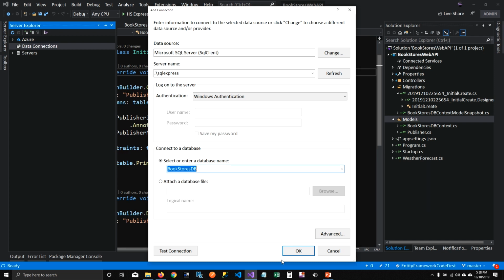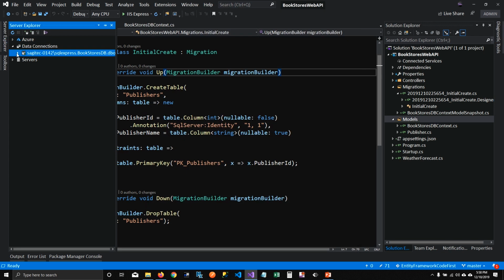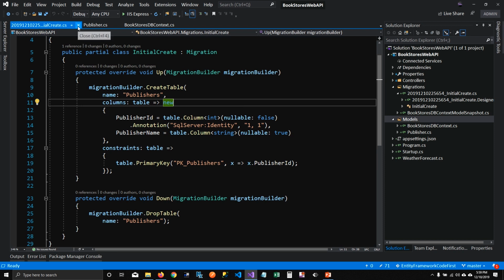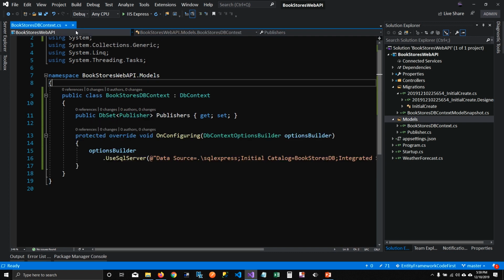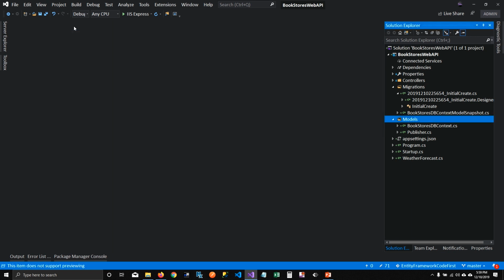This wasn't there before. So when I click on OK, you can see that it created the publishers table with publisher ID as primary key and publisher name as one of the columns here. All right, so this is how easy it is to create a database and the table using EntityFrameworkCore.Tools.